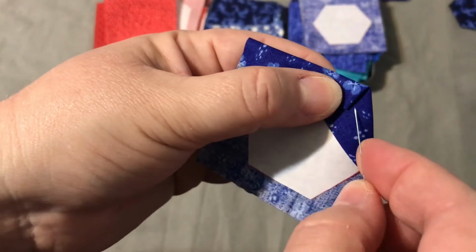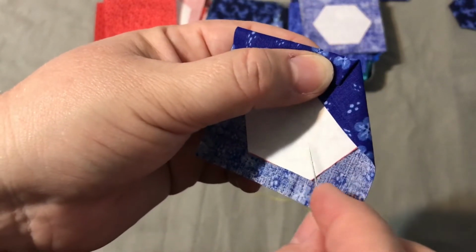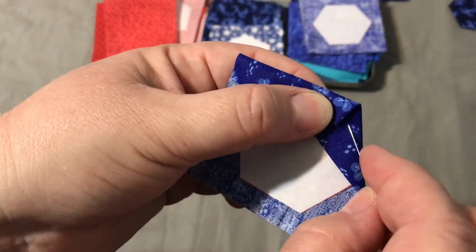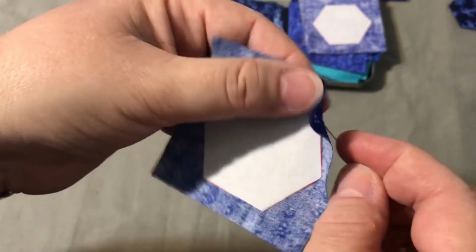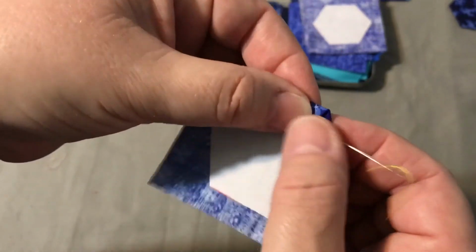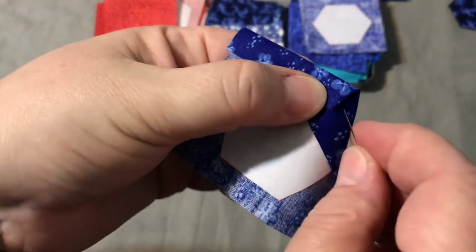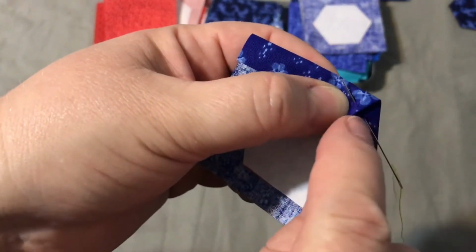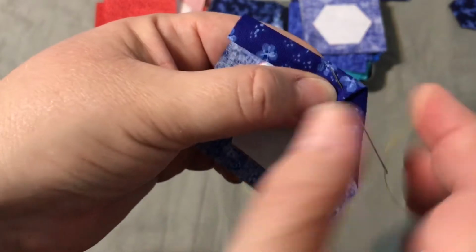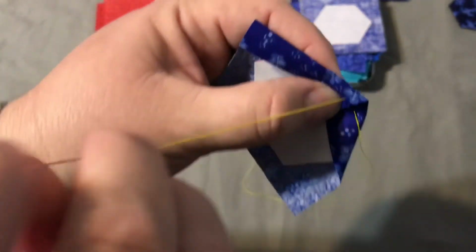I'm going to take my needle and go into this fabric here. Now I want to make sure I'm only going through the fabric and not all the way through to the paper. So I'm going to stab that fabric. See, I'm not going through the paper. And then I'm going to bring it up through just past this fold line into the next section that we folded over, and pull it through.